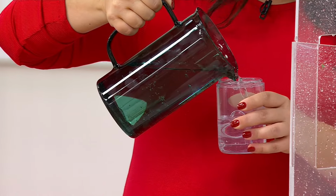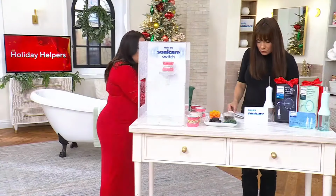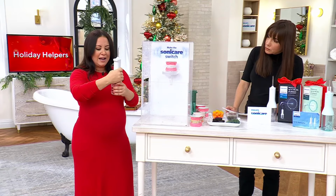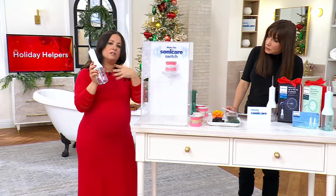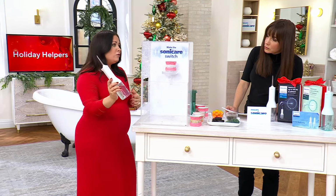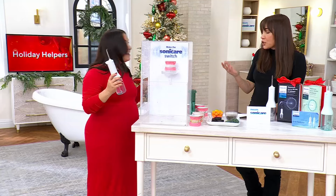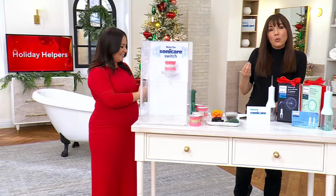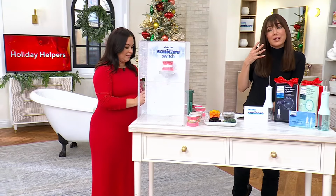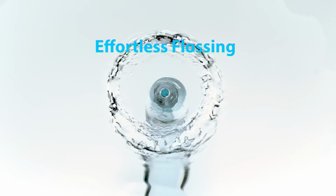I mean, if we had a faucet, we'd put it under there, but you just fill it right up and close it. And if you need to, maybe you're like me and you linger a little bit more, you just open this side door, which I'm not going to open now because it'll come pouring out. You open this side door up, and that allows for a quick little refill. Nice. And you can use mouthwash. Yes, exactly. You can use warm water. I don't really like using cold water when I use my water flosser because my teeth feel a little more sensitive. Maybe cold water is fine with you, but you can totally use a water temperature you're comfortable with.